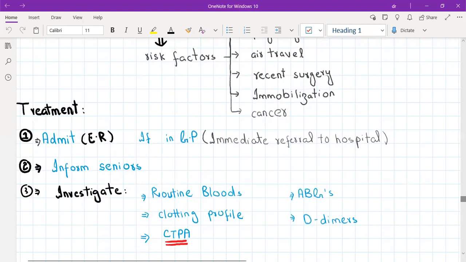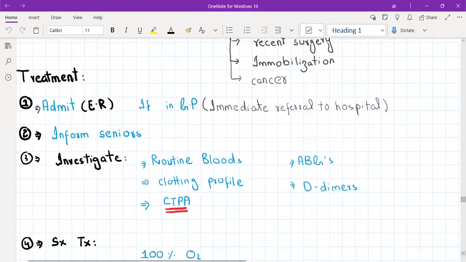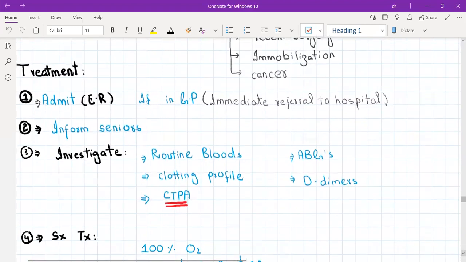Okay, no need to remember the Wells score, because in an exam, you will have a clear-cut patient of DVT. So you don't have to memorize the Wells score. They won't give you a vague patient where there will be another likely diagnosis and you might need to apply the Wells score or stuff like that. Your patient will be very clear cut. One or two risk factors will be there, clear cut history of leg swelling and symptoms of DVT, symptoms of pulmonary embolism. So don't bother about remembering the Wells score.